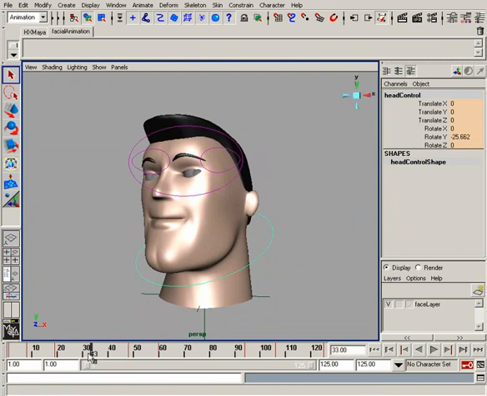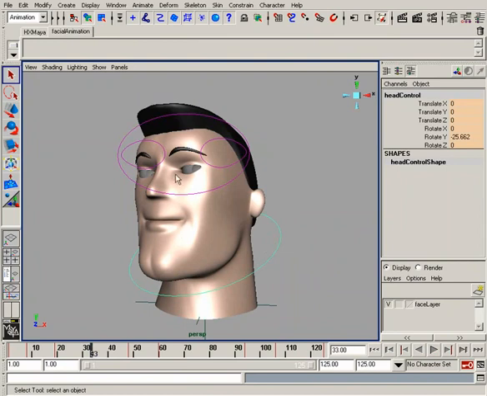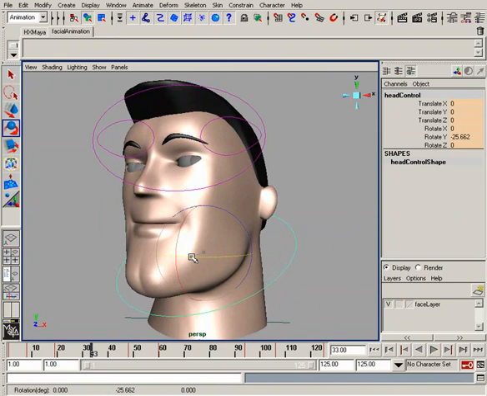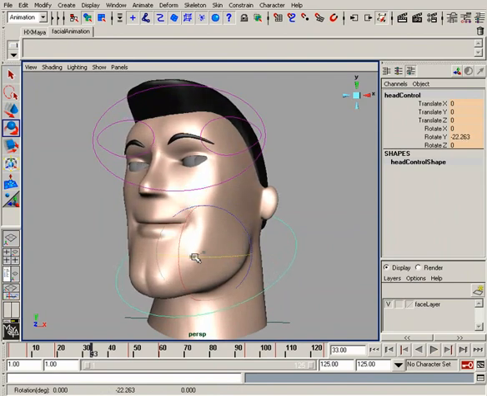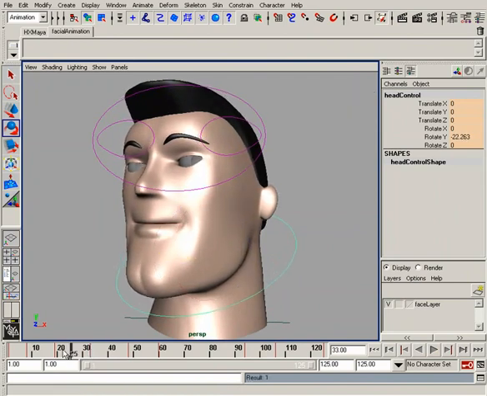But let's go ahead and add these poses now. So I think we could add a pose on frame 33. So let's do that. We'll go to frame 33 and we'll go into our rotation mode and rotate the head more so that he's looking towards us just a little bit. Remember, just slight movements, so when we scrub through, it doesn't look like our character's head is shaking.